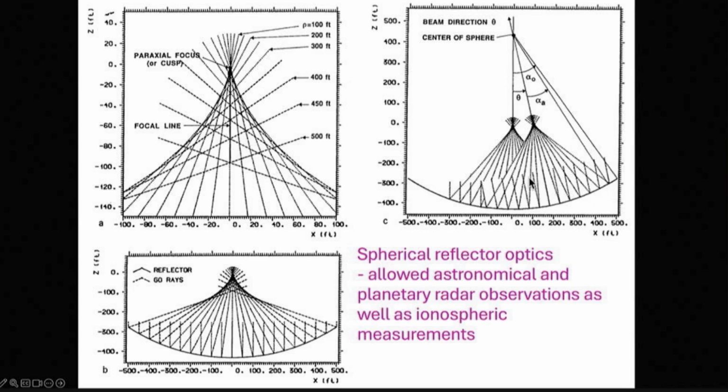Furthermore, this diagram is an example of what happens when you steer the antenna and move the paraxial focus in this direction. The illumination moves up this way, and if the illumination is a full 1,000 feet, that means the illumination suddenly, immediately begins to fall off the edge of the dish and look at the ground. That means the gain goes down, the beam shape changes a little bit, and the noise temperature goes up because the ground is way hotter than anything you're looking at in the sky.